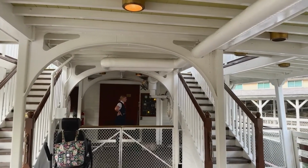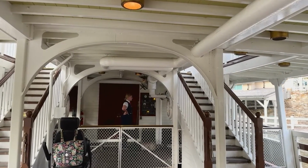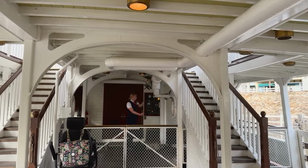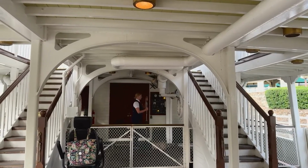And welcome back to Liberty Square, everybody. Please gather all your personal belongings, take small children by the hand, and head all the way down to the very bottom deck of your ship on the one and only exit. We hope you enjoyed your time on the Liberty Square Riverboat, and the rest of the day is magic.